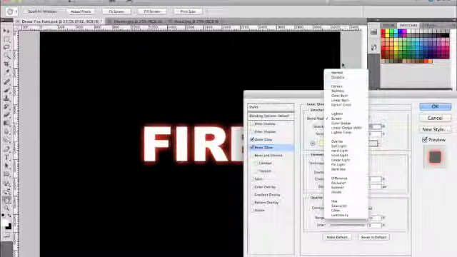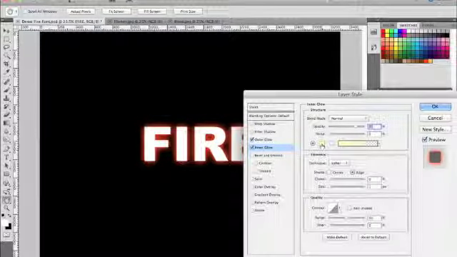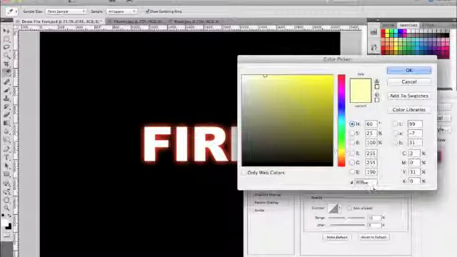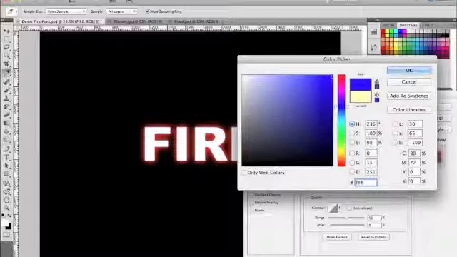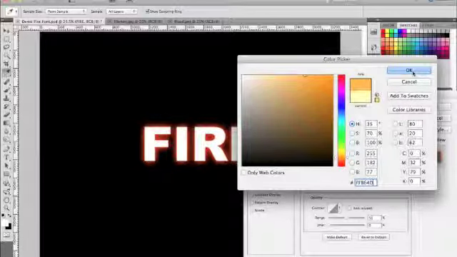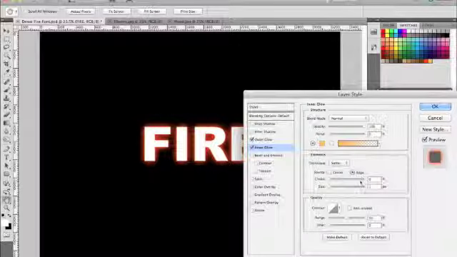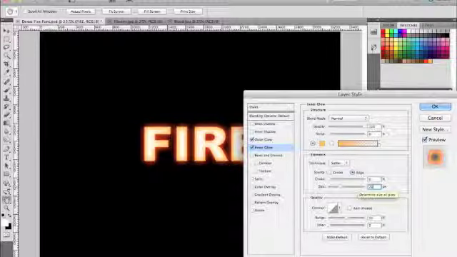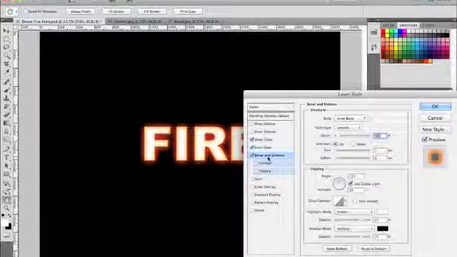So next thing I'm going to do is change the inner glow, again changing the blend mode to normal, and then I'm going to bump up the opacity to 100%, and I'm going to choose a light orange color this time, and the color I'm using is FFB64D, and I'm going to change now the size to be about 70. See how that looks. And actually, I think that's a little bit too much, so instead of 70, I'm going to go with 50. And that looks good.